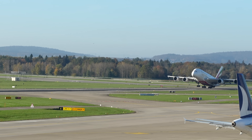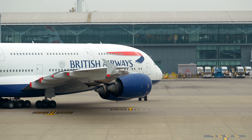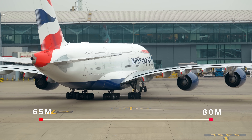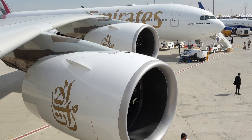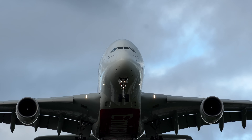So long story short, this design decision all but disallowed the A380 from living up to its potential. Rather than help airlines cope with the headache of growing demand, it became a headache in itself. The question then becomes: what if Airbus had taken a different approach? What if its wings were smaller and optimized around the A380-800? Well, it probably would have helped a bit — the plane would have been lighter, cheaper, and more economical. But even so, the plane would have still likely underperformed. These elusive Code F gates are reserved for aircraft with wingspans between 65 and 80 meters long, and the A380's current wings are near the upper bound of that limit. It seems unlikely that Airbus could have shaved off a full 15 meters without making significant trade-offs.